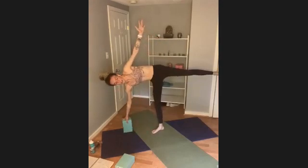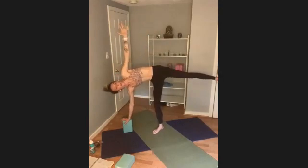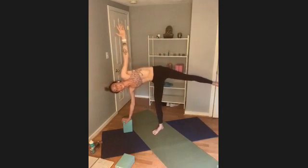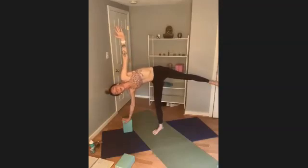As you lift that left leg high, left heel floats to the sky, left toes flex towards your face. The arms stack in one straight line, wrists and shoulders all aligned. Gaze can follow left fingertips if that feels okay. Take a big breath in. Lift that left heel 1 inch higher, exhale. 3 more breaths.